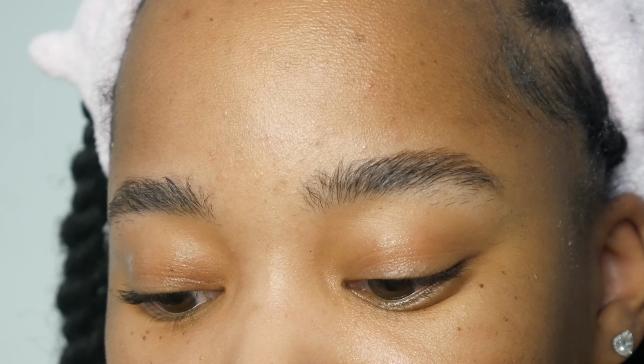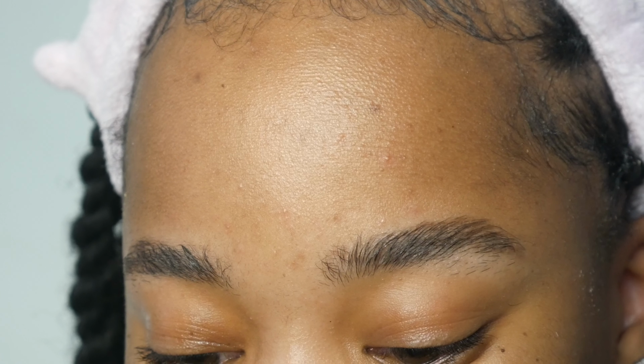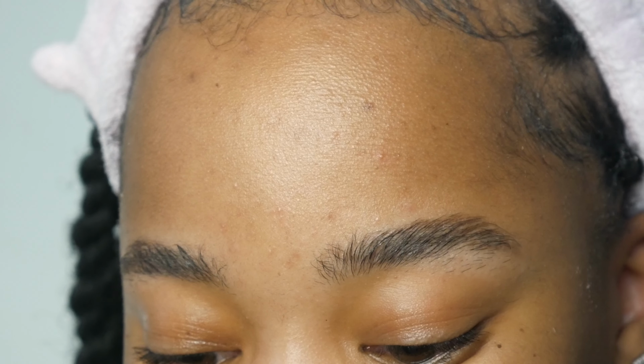So now you're gonna go in with the black shade. Now obviously if your eyebrows are a lot lighter than mine, you can go in with a lighter shade. You do not have to do this, but I like to go in with a darker shade on the tail because it just adds a little bit of oomph.